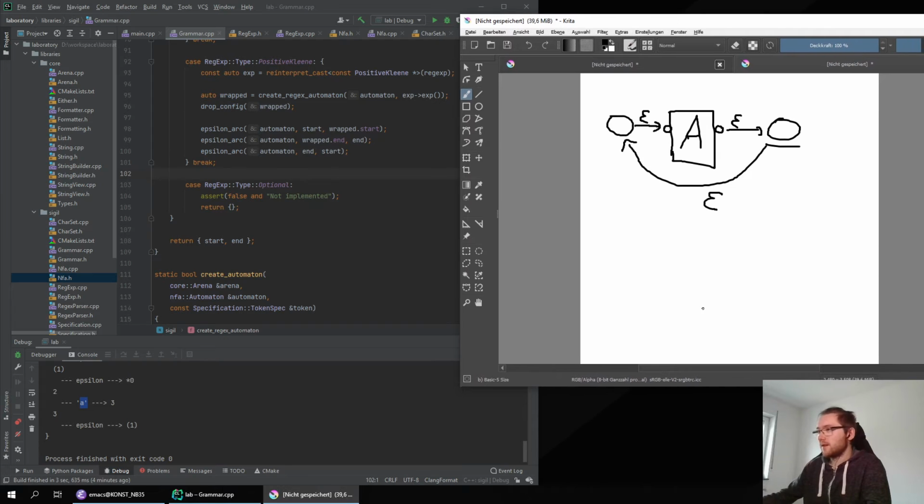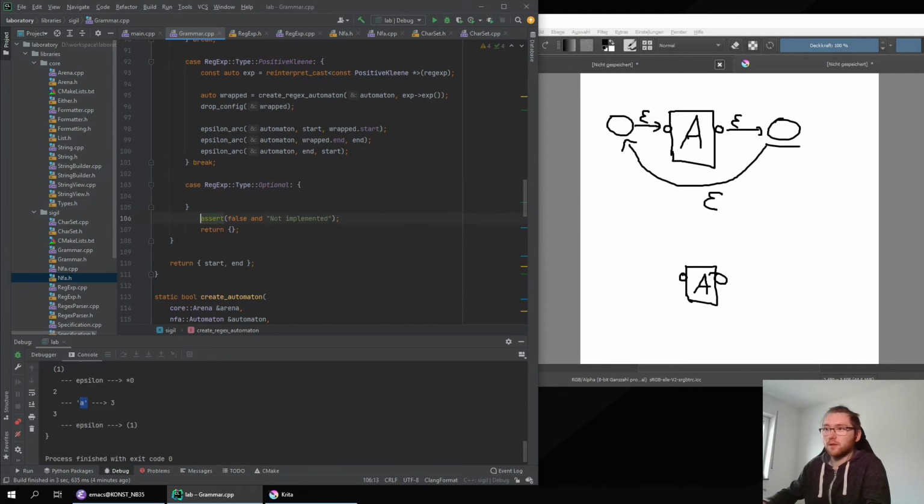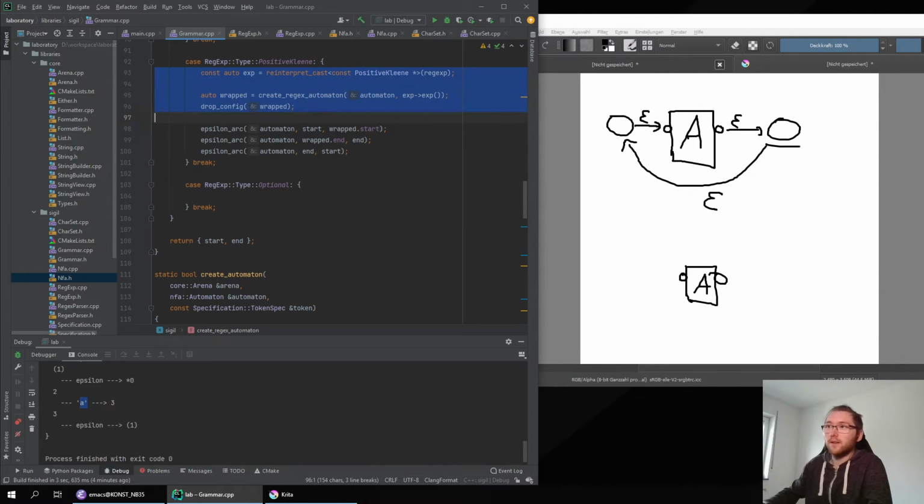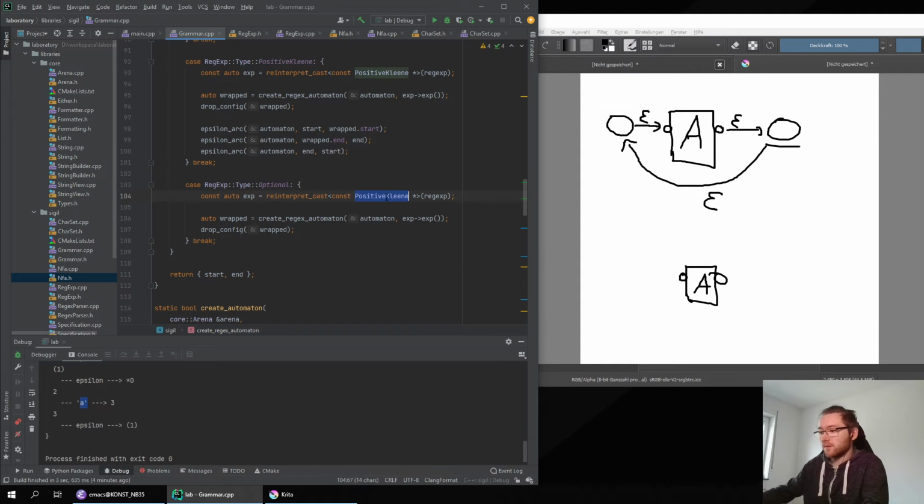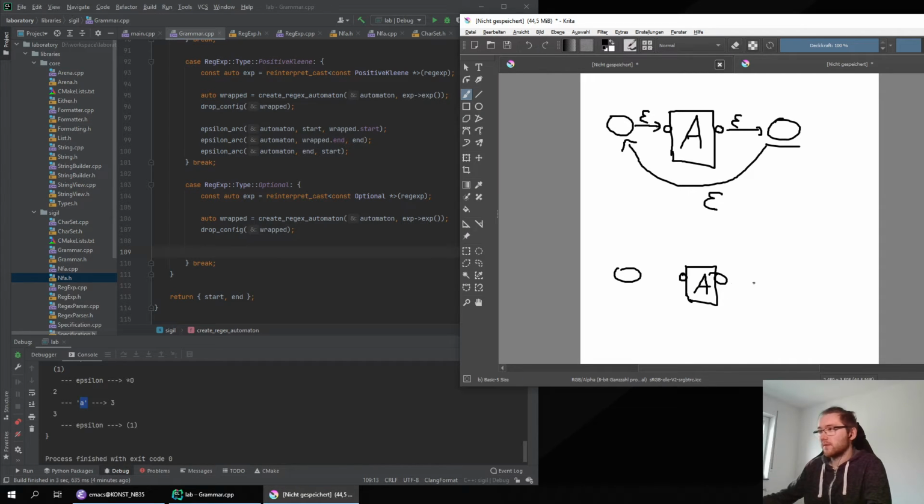So, and similarly, I think I'm reusing this picture. If we have an optional automaton, I'm just going to reuse all the boilerplate. So this and this one. So like this. So we have the nested automaton, and of course we can see we have to pass through our nested automaton exactly once or no times.